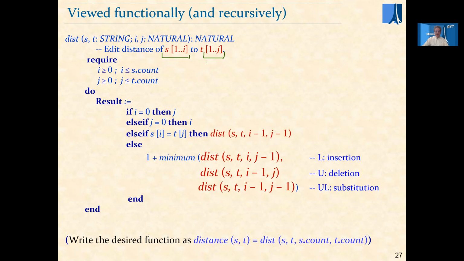How do we do this? Now, let's take the viewpoint of functional programming. Functional programming is a whole mode of programming which is quite old. It goes back to the design of Lisp, the Lisp programming language in 1959 by John McCarthy, but it became a fashion a few years ago again with the emergence of new functional programming languages like Scheme, which is a modern version of Lisp, or OCaml, or Haskell.